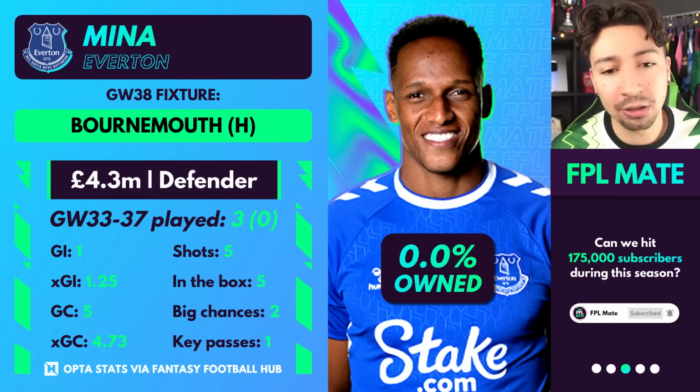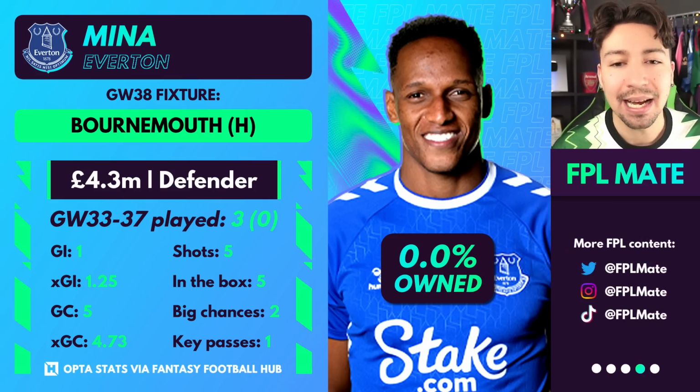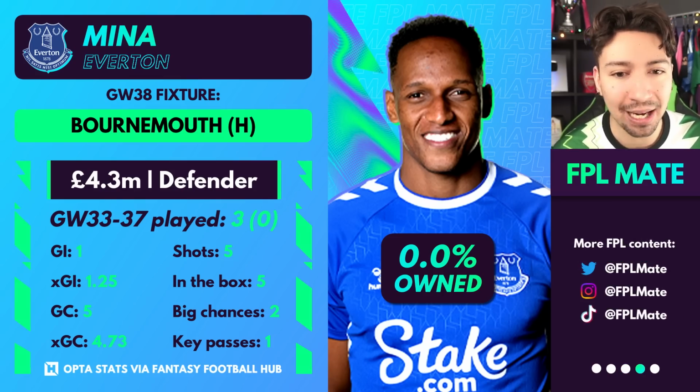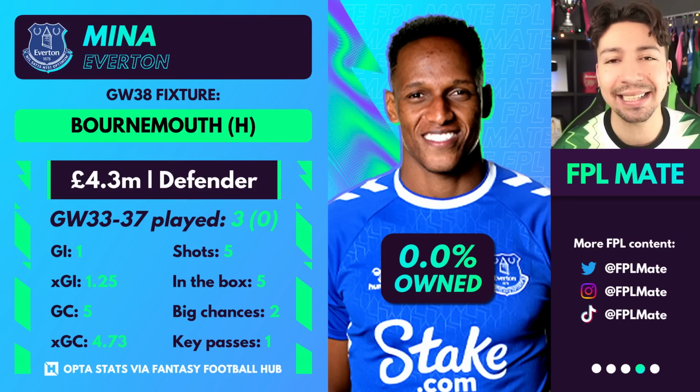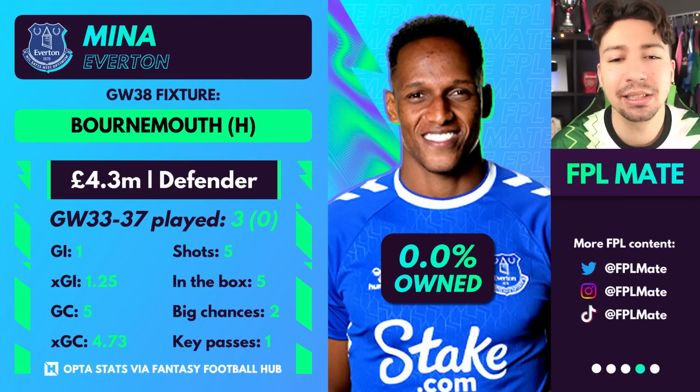Obviously, you can see on screen, guys, 5 goals conceded, 4.73 expected goals conceded in the 3 games that MINA has played recently. But those included fixtures against both Man City and Brighton. So you're expected to concede goals against them.